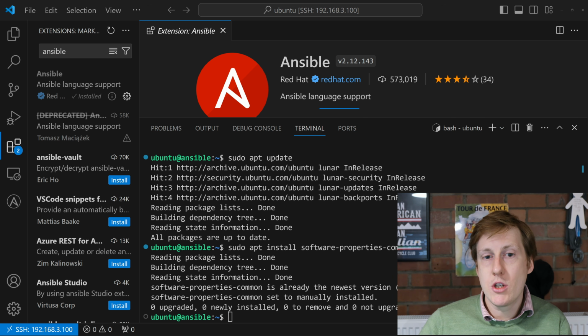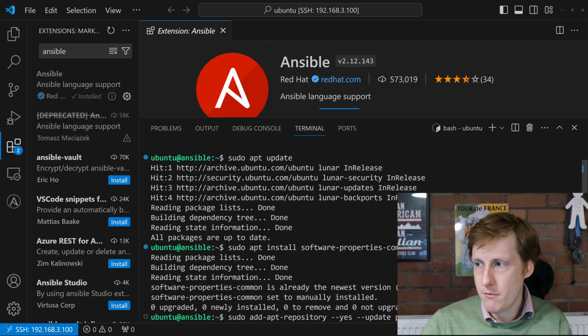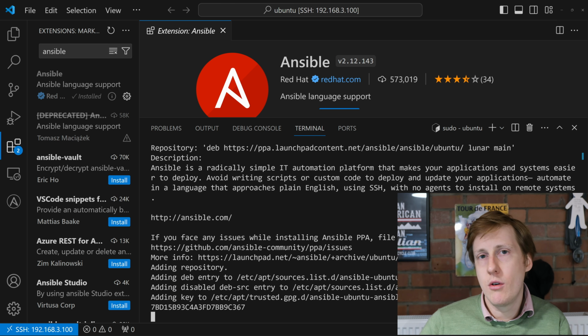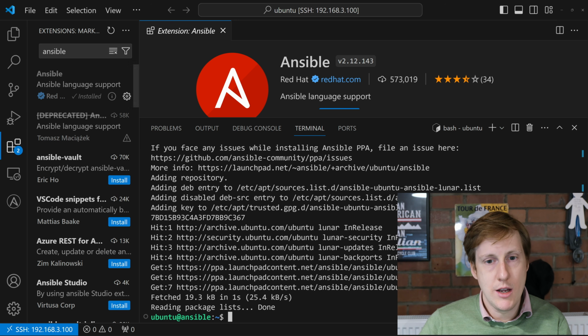The next bit is where we actually add the repository itself. So for this, we're going to add the repository, and it's going to default yes, we're going to accept that. Then it's going to do an update. So the first command we did here, we're actually embedding that into this command, so we don't need to run a separate command. And we're adding the Ansible/Ansible repository, which is the official repository. So hitting return, that should now go and add that. It's now done the update, as you can see. And once that's completed, we can move on to the next step, which is to actually install Ansible itself.